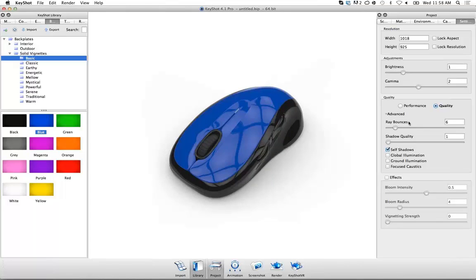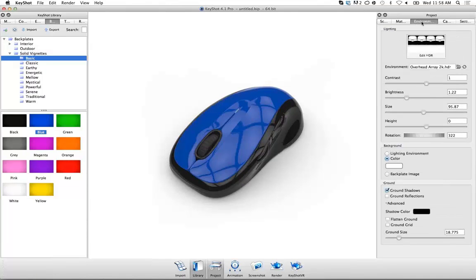But increasing ray bounces is not necessarily increasing the quality of the image. So a lot of times, people who are beginning want to max this out, but don't do that. That's only going to increase your render time and not really increase your image quality. So leave that at default, and same with the shadow quality. If you need to adjust the shadow quality on the ground, like I said, go to your environment and adjust the ground size.